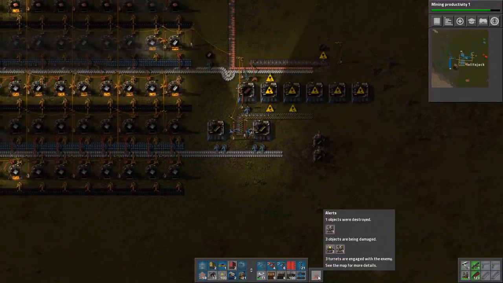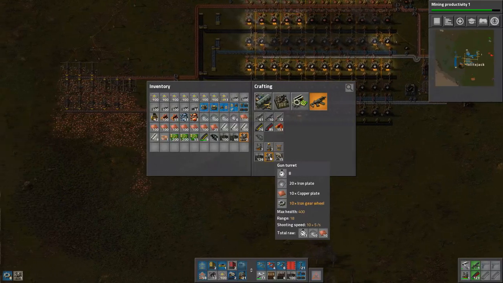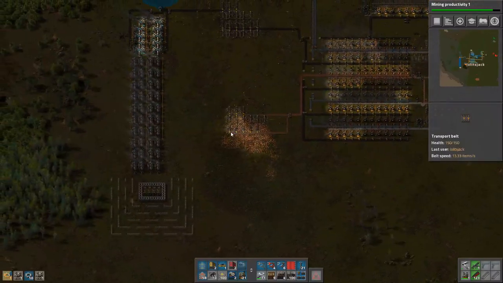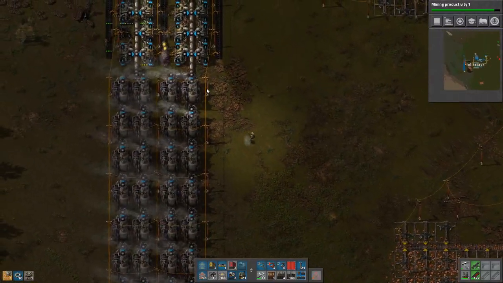Oh god. Is it destroyed? Oh my god, no! We don't even have ammo in our turrets. Oh my god, don't kill my power. Don't kill my power. Don't kill my power.